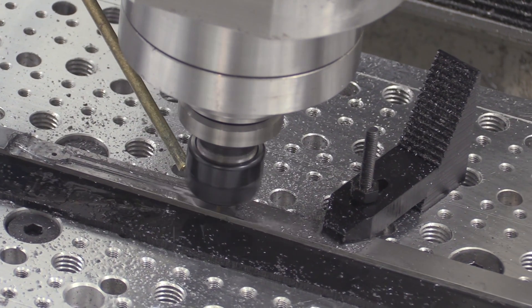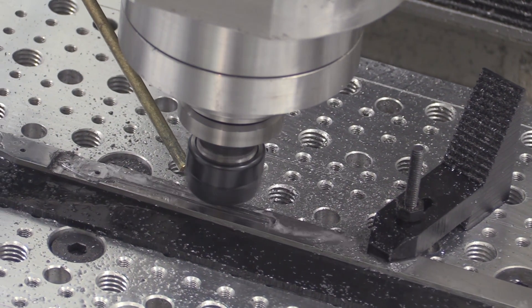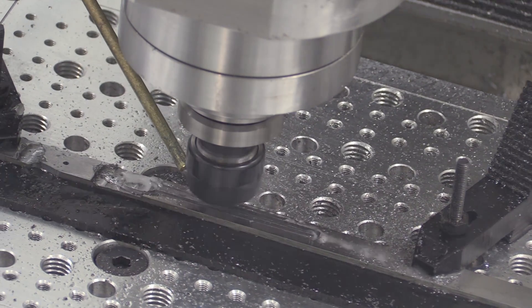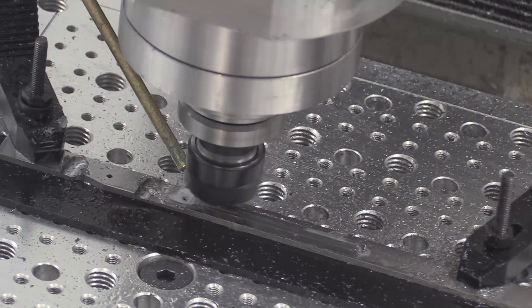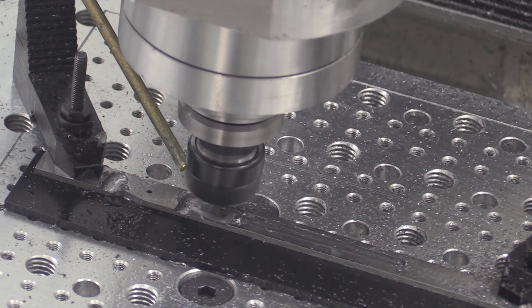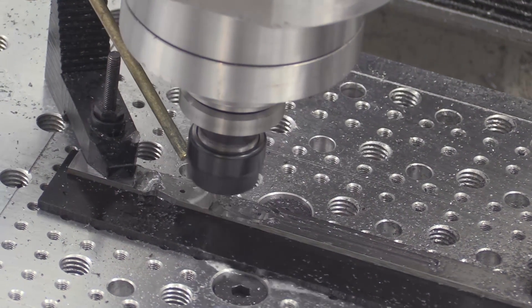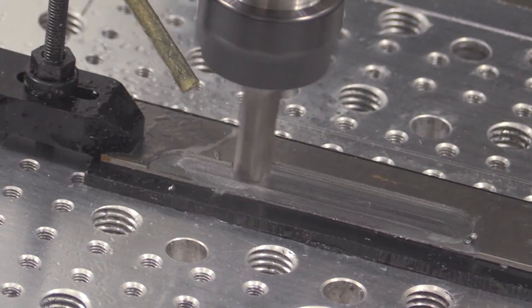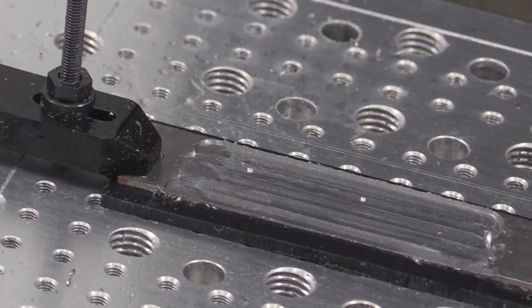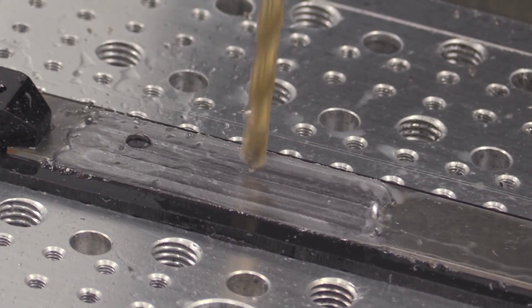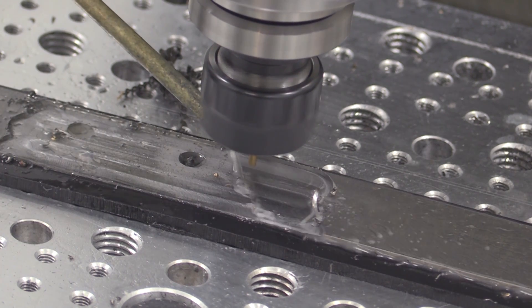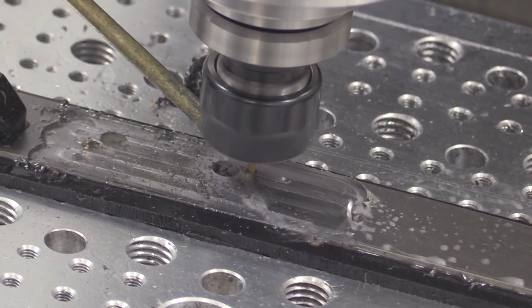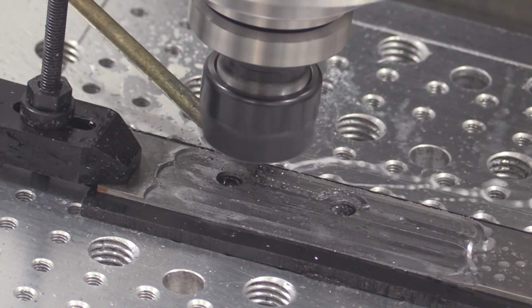Although I did continually increase the cutting speed, the video you're looking at here has been sped up just because I don't want to bore you to tears. After the click spring, I went on to make the hour hand. I couldn't find any stock thin enough, so what I'm doing here is thinning out the stock with an end mill before I go ahead and actually cut the hour hand.